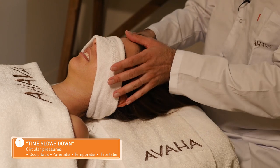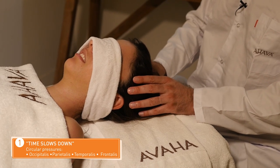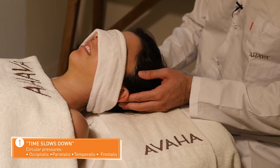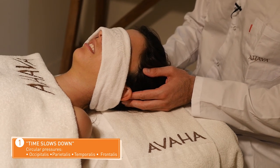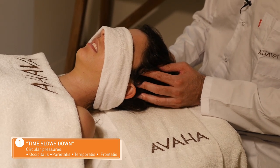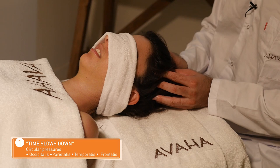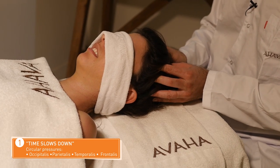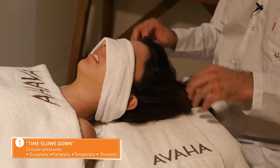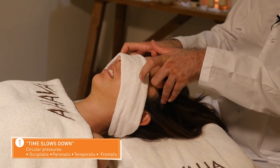Your thumbs follow the governing vessel, dumai, all the way to the table. And you start again, but this time only slower with bigger circles, as if time was slowing down, as if time was melting through your hands, offering a timeless moment. So you cover the scalp and you glide.